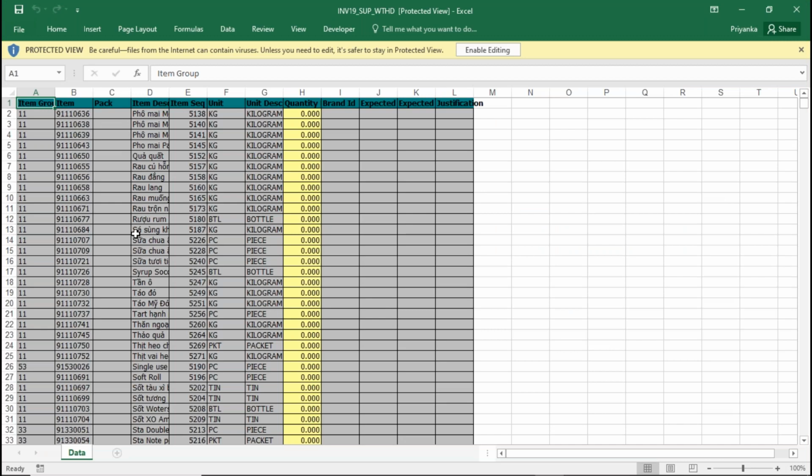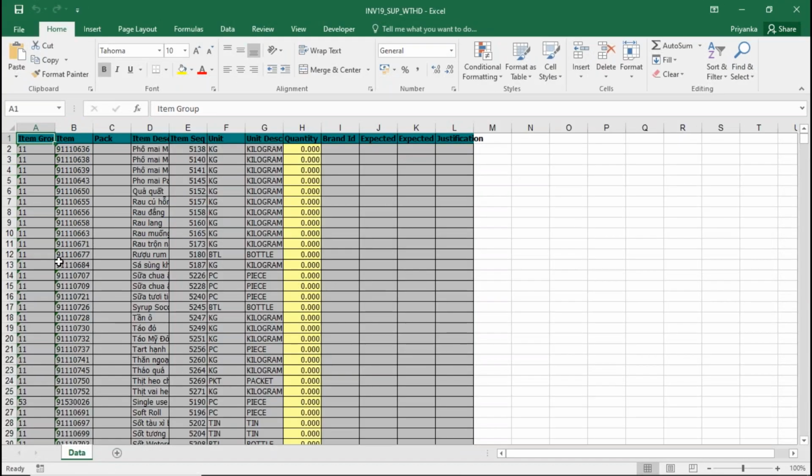As a user generating the purchase request, he just needs to locate the items for which he's raising a request and enter the quantity. So I say 10 for this, 10 for this, 20 for this, 30 for this. I go down and do another 2, 3 of them, say 20 for this, 30 for this.